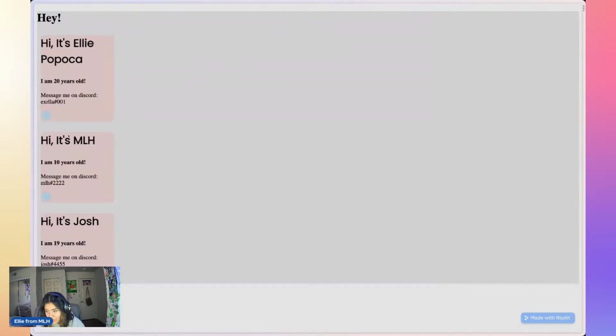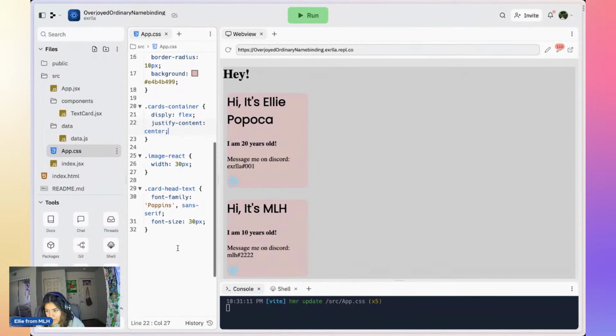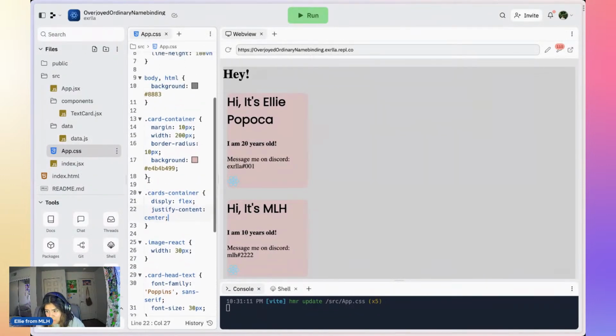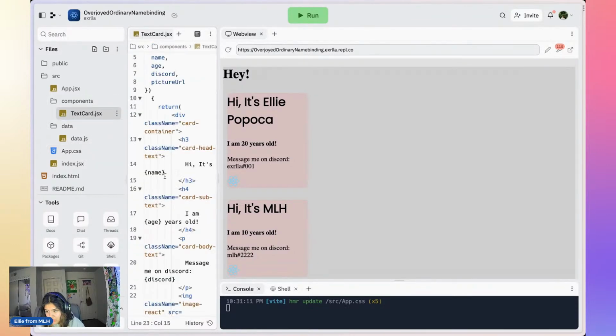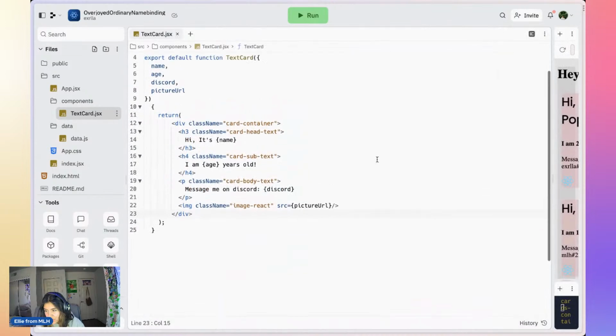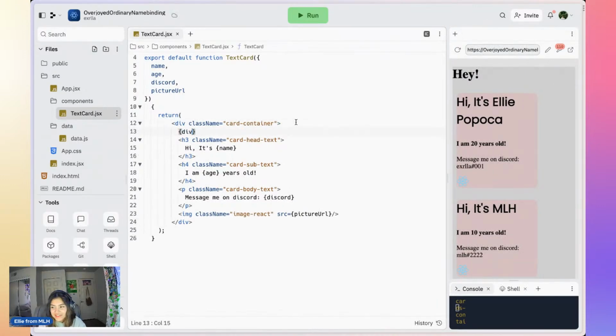Okay. I think I can. Oh, let me go ahead and do the font families for all of them, and then add more margin. I think what I want to do as well is currently have everything in the card container, but I don't. The card container is just the pink, but I have another one that is holding all of my information together.